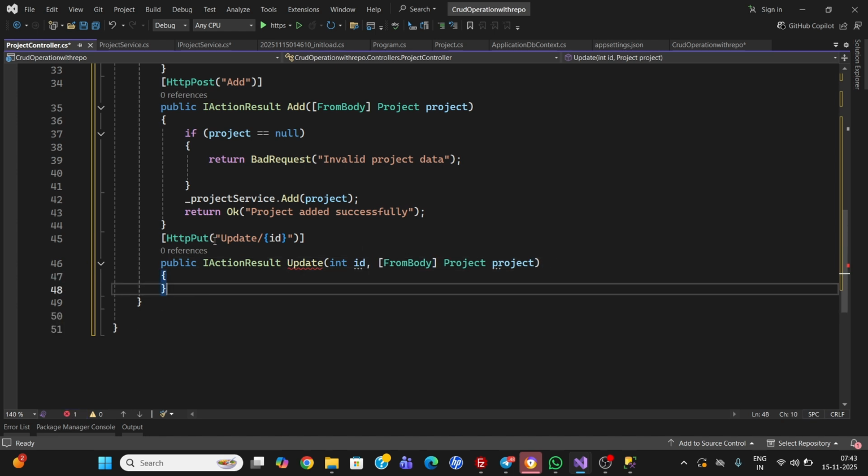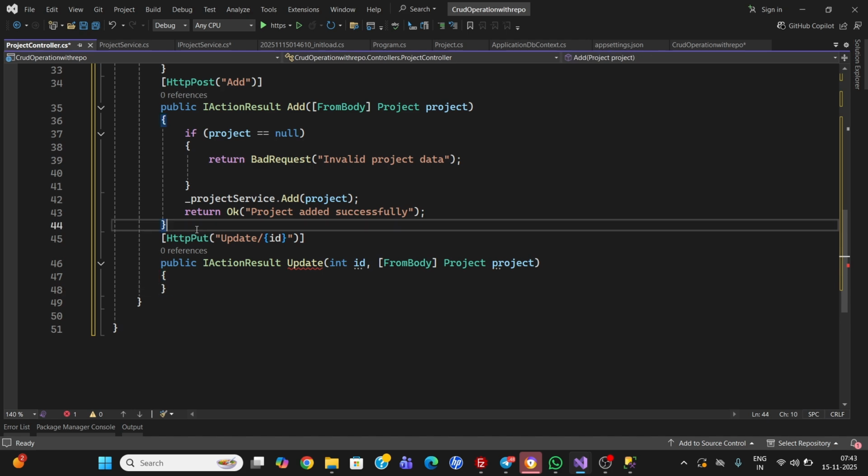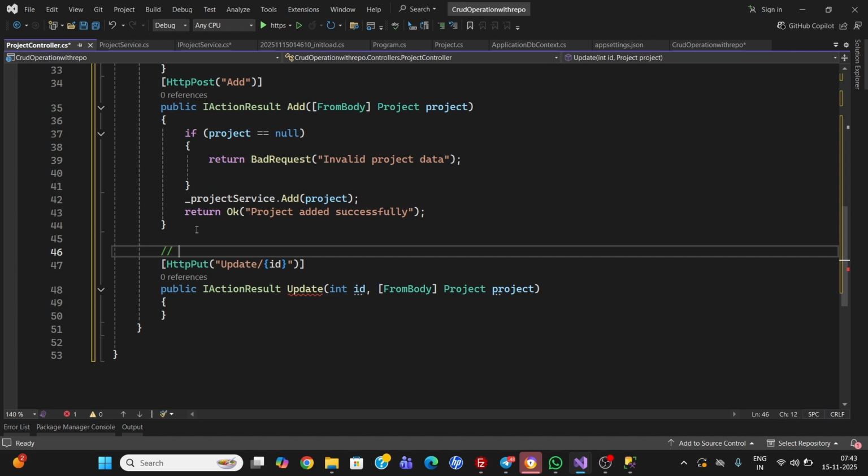This ID we can get from the query, and our URL is like API slash project slash update slash that ID. For example, we can give a second ID.